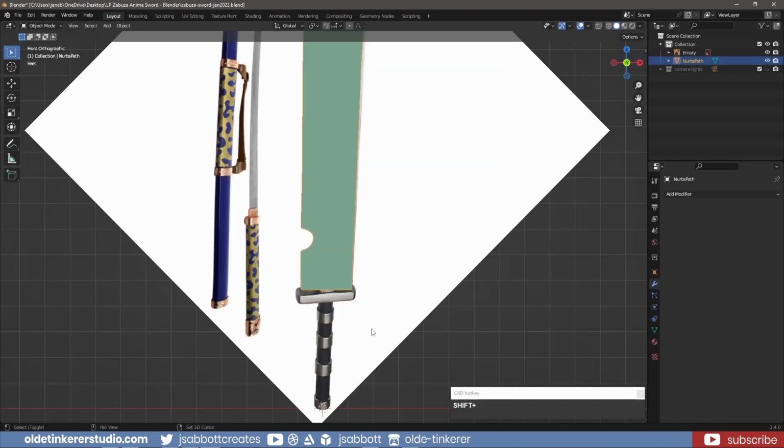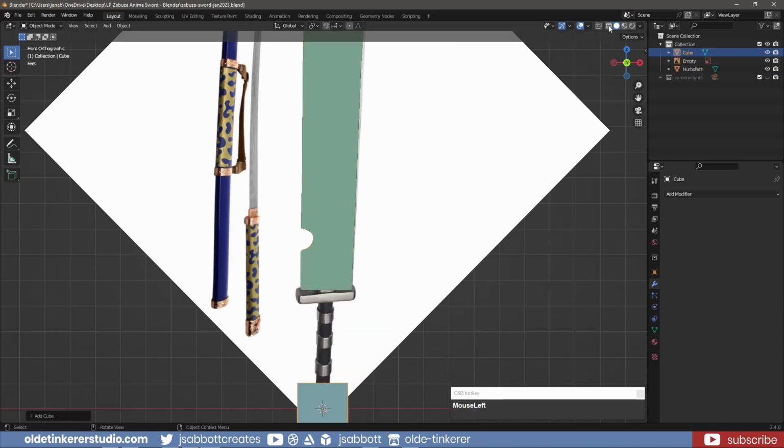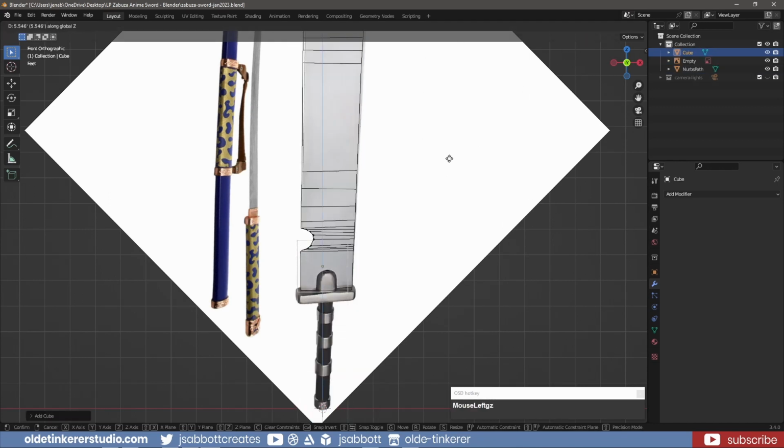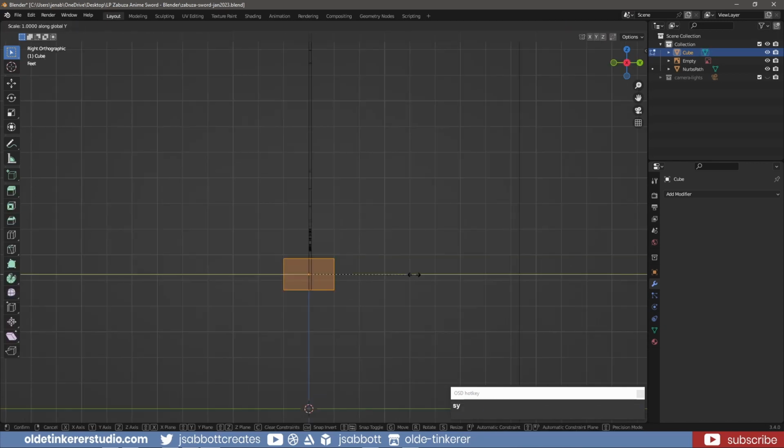I'll now add a cube, moving and scaling it to the proper place for the connector piece. In edit mode, I'll continue scaling the connector piece.